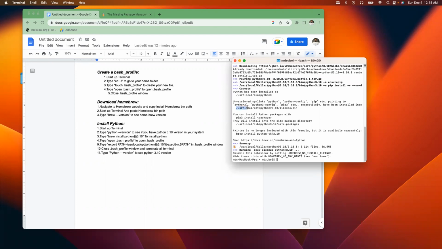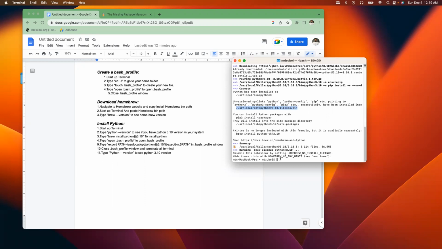This is the location where Python has been installed, and we are going to copy this path and add this path to the environment variable.